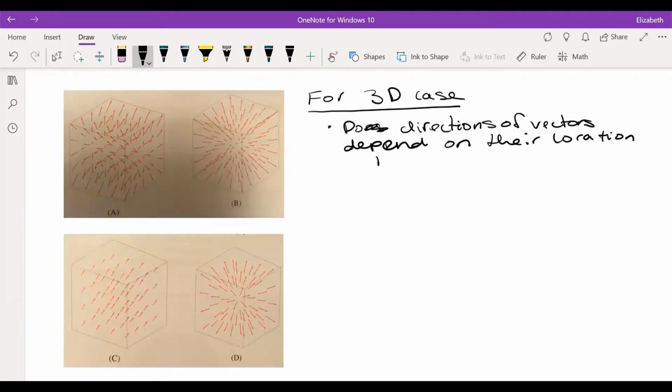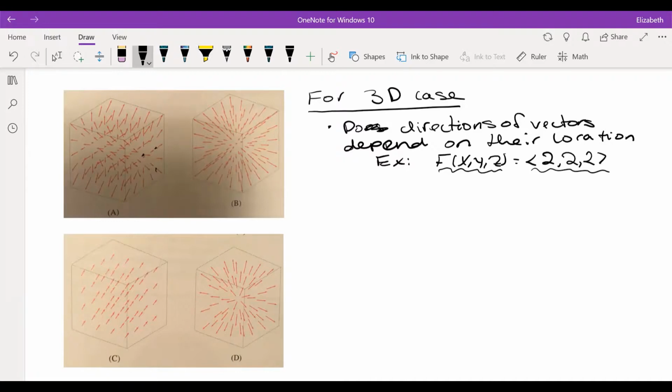So for example, say f of x, y, z is equal to 2, 2, 2. What this is saying is that regardless of where it's located in the space, any x, y, z that we plug in, we're always going to get back the vector 2, 2, 2. That means at any single location, like right here versus right here versus right here, we should expect all the vectors to be pointing in the exact same direction, and not going in different ways.